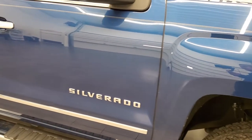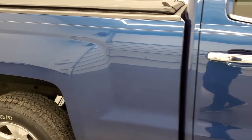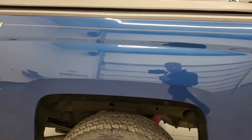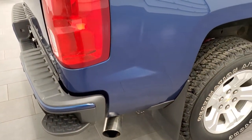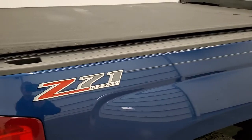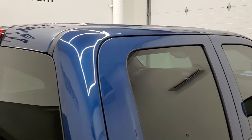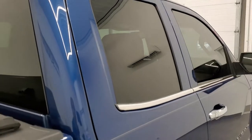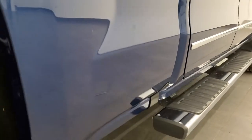As you go down this side of the truck, take note of how clean the body is, how reflective and mirror-like that paint is. We take these HD videos so if you are far away or even close by and just cannot make the trip down but you're still interested in purchasing the vehicle, you can see the truck, hear the truck, and have confidence in what you're looking at before you even get here. So when you do get here, there are absolutely no surprises and you can make a smart and informed buying decision from wherever you're at.